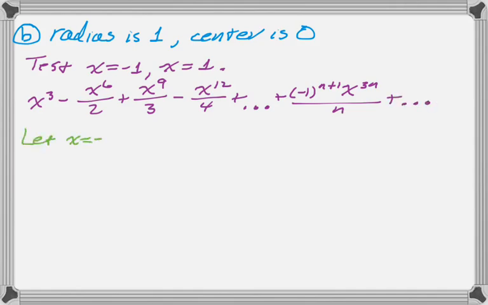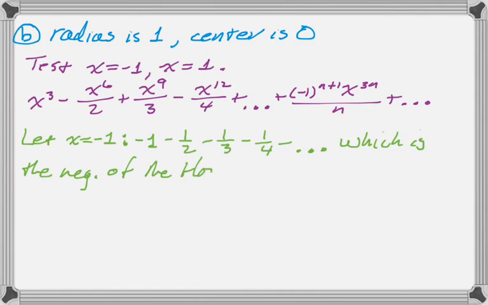If we let x equal negative 1, so all the x's I'm going to replace with negative 1. So I get negative 1 cubed which is negative 1, minus negative 1 to the 6th which is positive 1, so we get minus 1 half, minus 1 third, minus 1 fourth. This is actually just the negative of the harmonic series. And you're allowed to just know that the harmonic series diverges. If you don't know that it's a p series and p is equal to 1 so it diverges. But the easiest one is to just walk in knowing it.